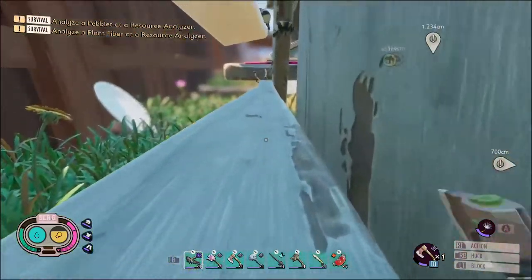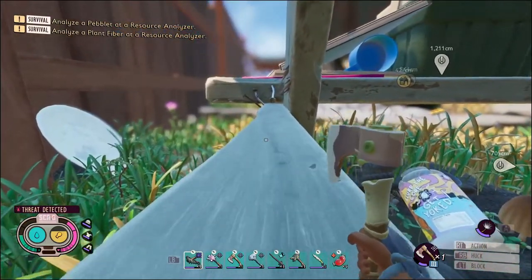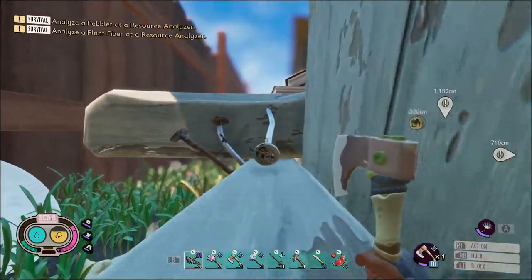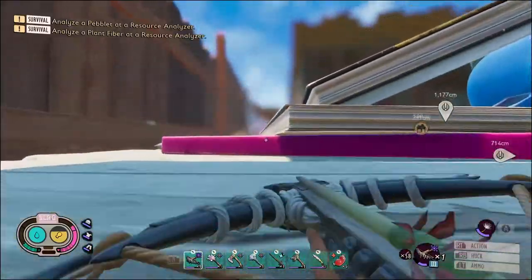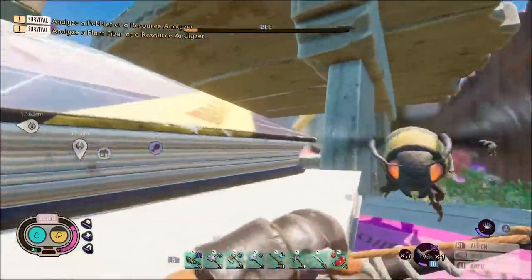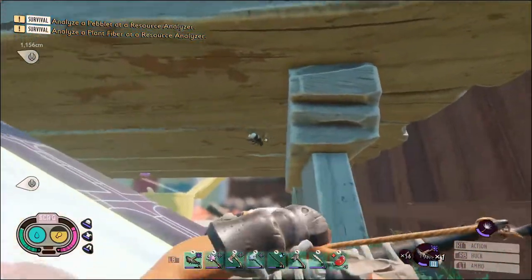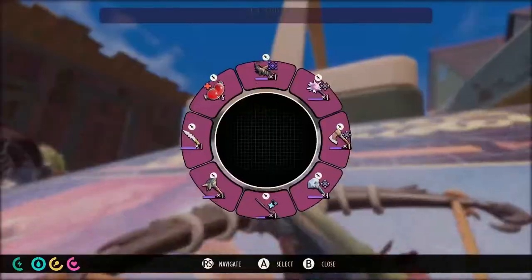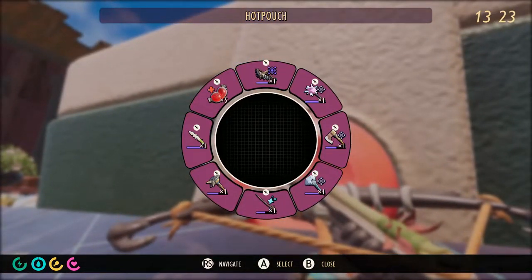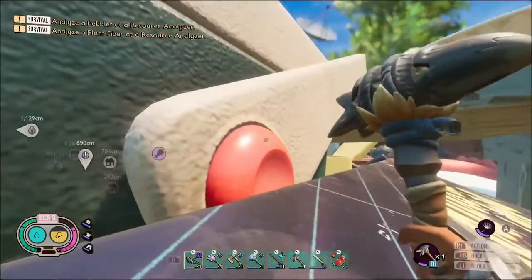Come down here. Oh, he might hit me and knock me off this bad boy. I'm gonna wanna hop on that nail and hop on these books. And I left out a tier 2 hammer, guys. I'm so sorry. I forgot to mention that. You do need a tier 2 hammer.